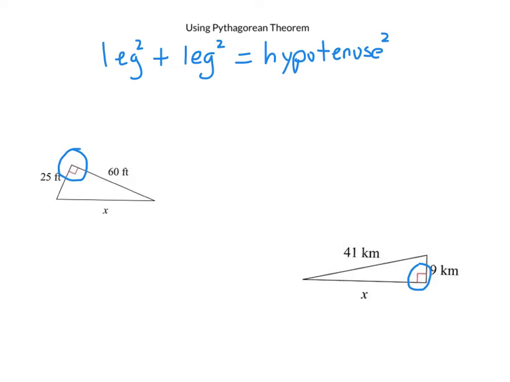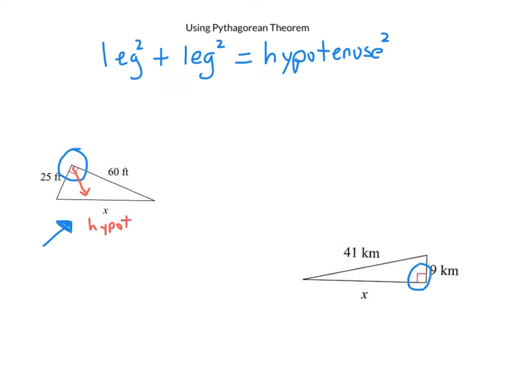So let's go back to the triangle here. All triangles have three sides. What we want to do is be able to identify the hypotenuse. Only one of the sides is a hypotenuse and the other two sides are called legs. So I always try to identify the hypotenuse first, and it's super easy to find. What we do is we go to the right angle symbol, and we walk straight out across the triangle from that right angle symbol, and this is our hypotenuse.